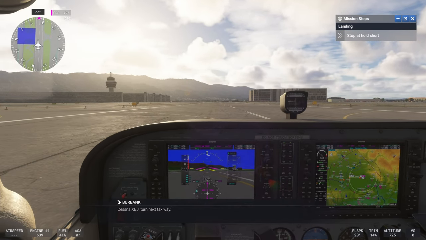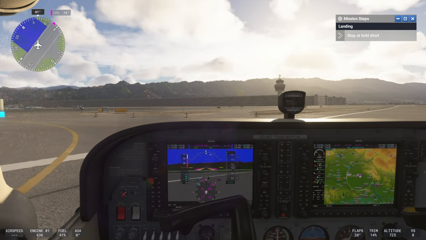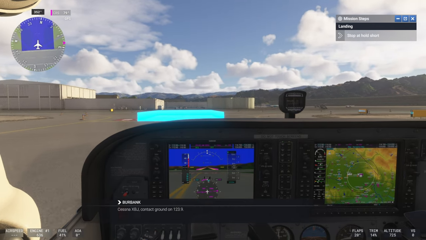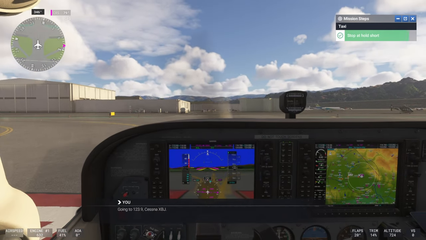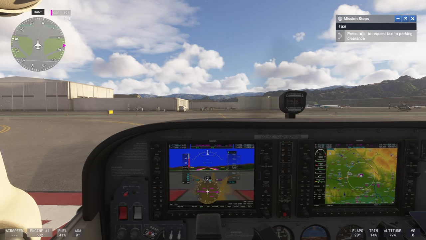Cessna X-ray Bravo Juliet, turn next taxiway. See if we can get it. Come on. Yes. Cessna X-ray Bravo Juliet, contact ground on 123.9. Will do. Going to 123.9, Cessna X-ray Bravo Juliet.